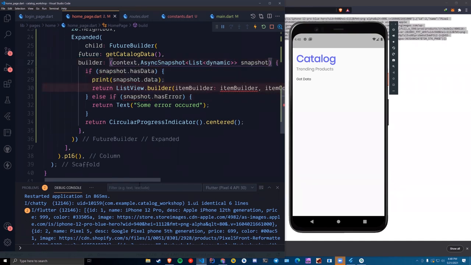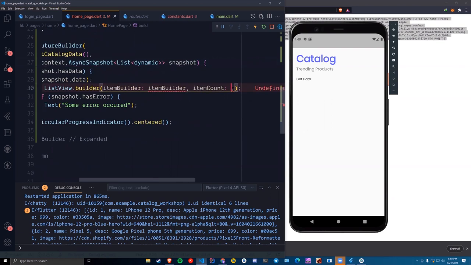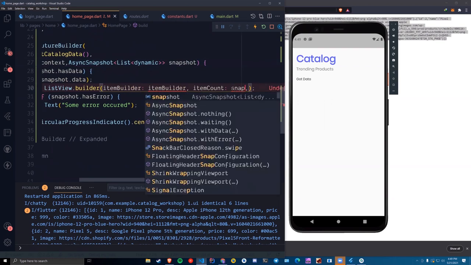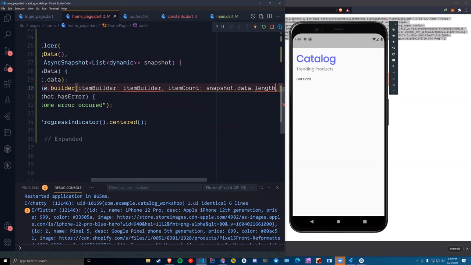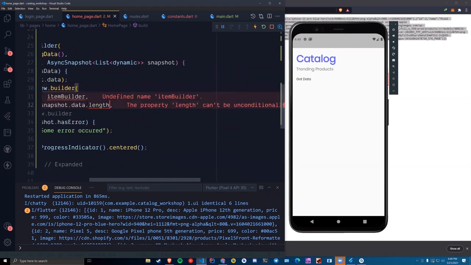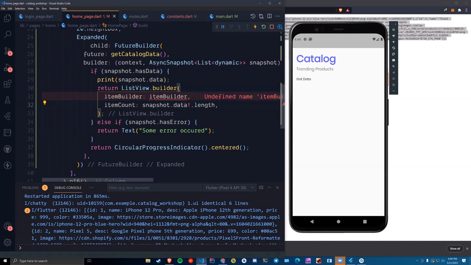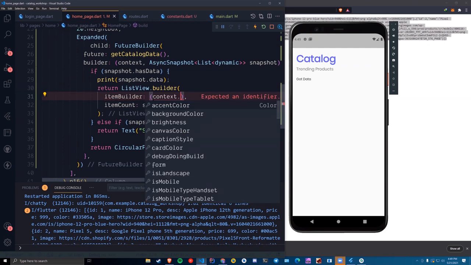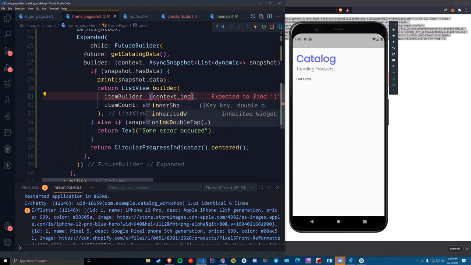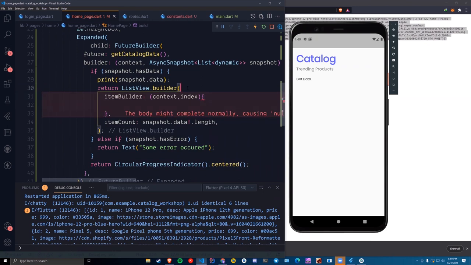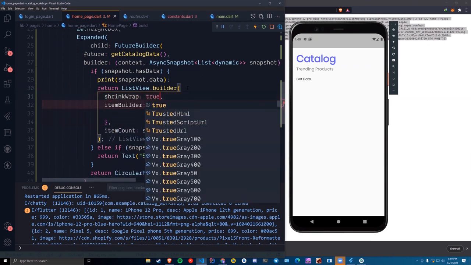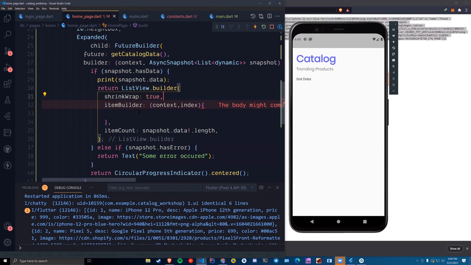And we have an item builder and item count. So basically we can just say snapshot dot data dot length to calculate this count, and we are sure the data cannot be null, so that's why we are using this mark. And item builder, for that we can have a context comma index, which will give us the index or the position of the item. And also we'll say shrink wrap to true because we are using it in expanded and we want to shrink the items.